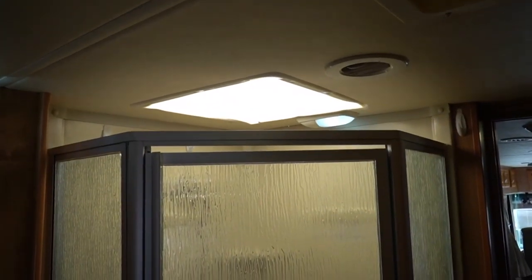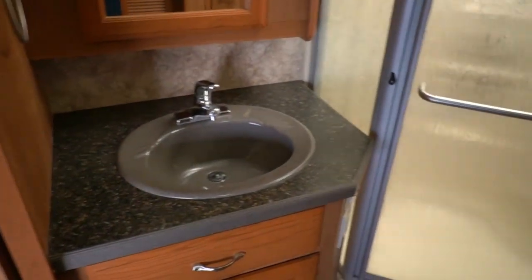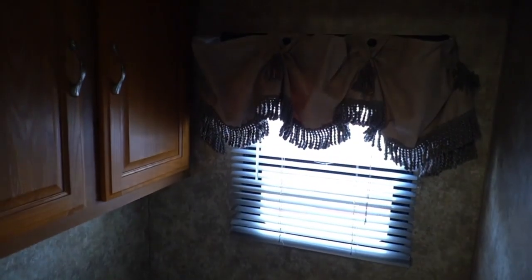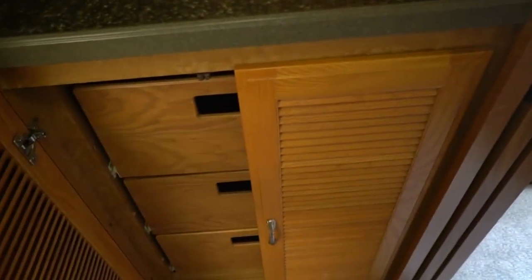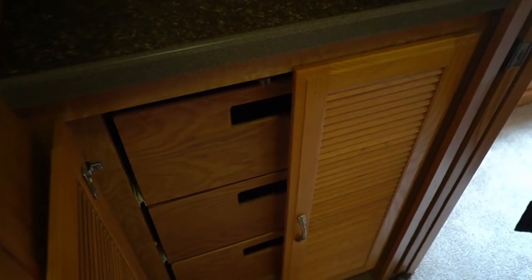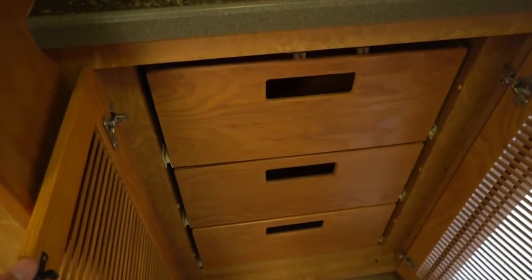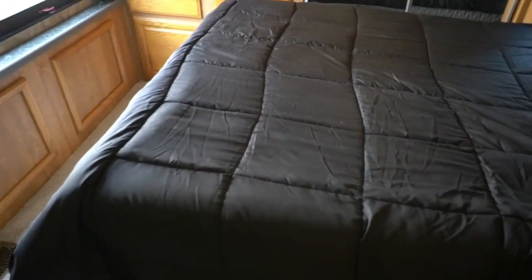Cozy bathroom and bedroom area. Glassed-in shower, skylight, no signs of leak damage. Got a private water closet, china RV toilet. It does have washer and dryer hookups — and if you've got a use for one, I'm not a big fan of these. I've seen too many horror stories for something that nobody ever uses. In my professional opinion, unless you're going to live in it and use it once a week, it's not worth the time and trouble. But if you do want one, we can put you in one very affordably.